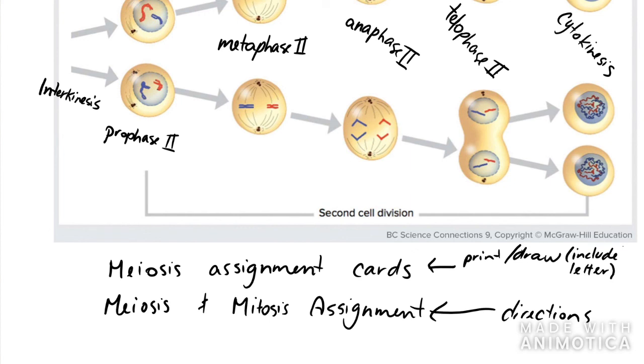And what you're going to do is, these cards contain both mitosis and meiosis. And yes, they are random. Not only are they not in order, but meiosis and mitosis are mixed together. And what I'd like you to do is, 1, separate them into mitosis and meiosis. 2, put them in order from interphase all the way through to the final cytokinesis. And then you're going to have to color them if you have pencil crayons or felts or whatever you have to color them with. And then you need to do descriptions and answer some questions.